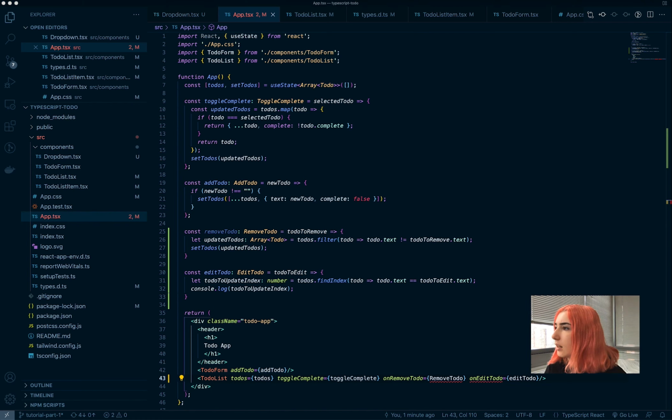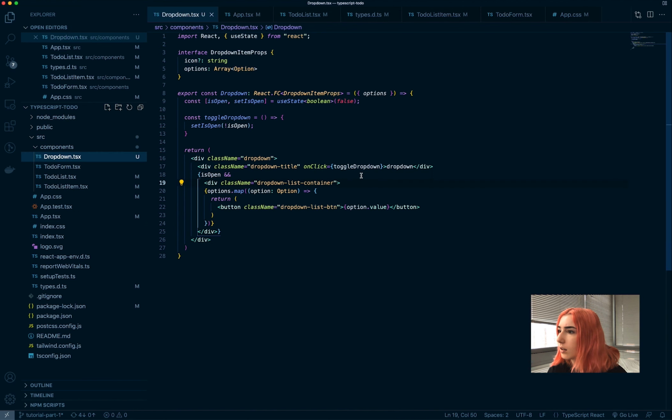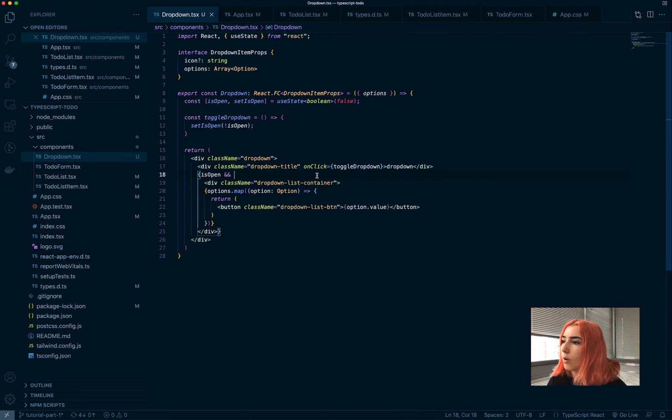Okay, and then one more thing that we have to do is in the button itself, we never pass the function to call the option on click. So go back to the drop down and here the button element that we have.